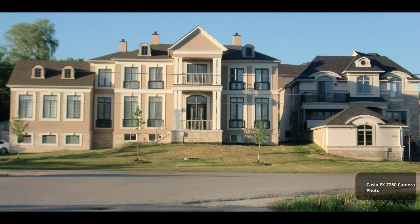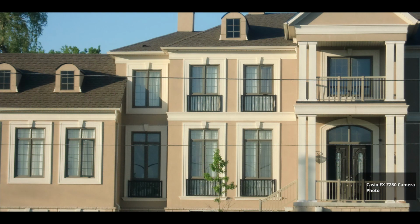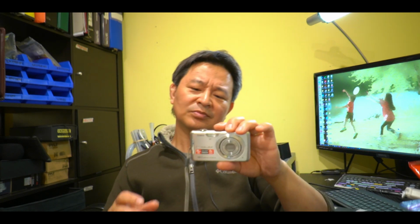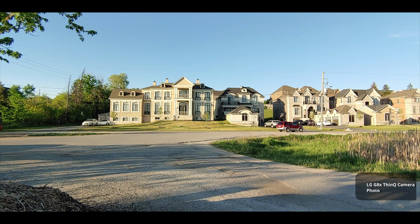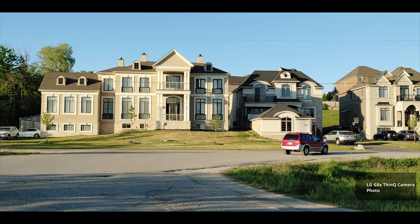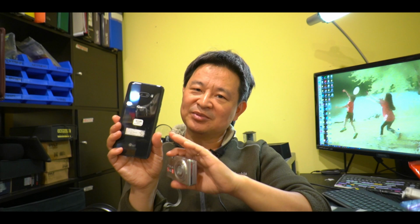12 megapixel camera versus a 12 megapixel camera on the smartphone. And now the Sony A5000 is 20 megapixel. So maybe it's a higher resolution, but quality wise, this is not bad at all. The color on this photo isn't bad, but I find that the digital point and shoot camera and the smartphone have very similar quality in terms of their image. They have this digital-like look to it. I think it's because of the size of the sensor and the lens that's fixed. For some reason, I don't like the photo image on these two. This is the LG G8, and I'm pretty sure a lot of smartphones are similar to that. It looked digital, okay?